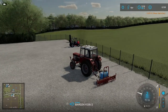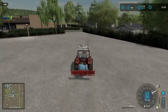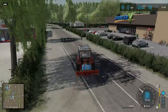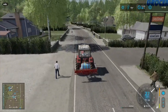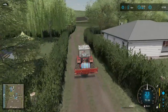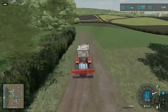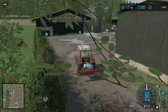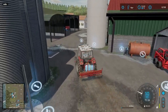And if I remember correctly, I should have some liquid fertilizer at the farm, but let's go and check. If not, I can always come back to the store and buy an IBC of liquid fertilizer. I have enough money for that. And then if I have liquid fertilizer at the farm, we'll go to the field and start the work and apply the second layer of fertilizer. After that, maybe we can do some sort of contract, maybe.